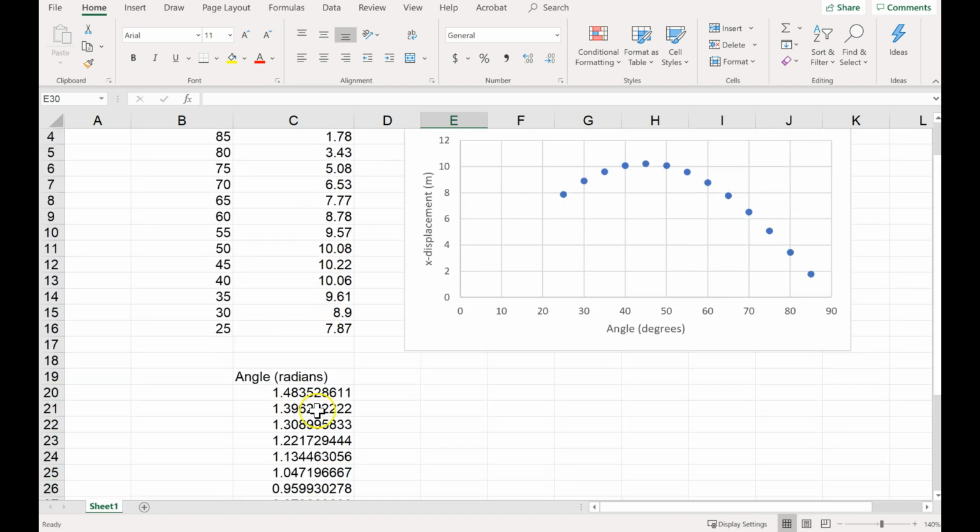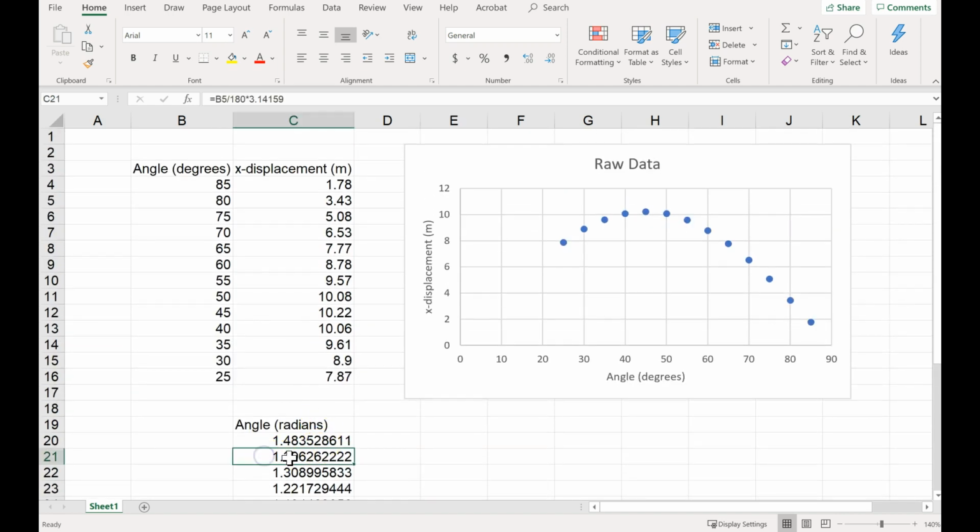And check out what just happened. If I inspect this second cell right here, and I double click to enter the text, it's not using 85, it's using 80. That's the reference B5. And if I go down one, this is using B6 as its reference. The next cell uses B7. So it's performing the same calculation with every single angle, and I didn't have to go through the process of typing the formula every single time.